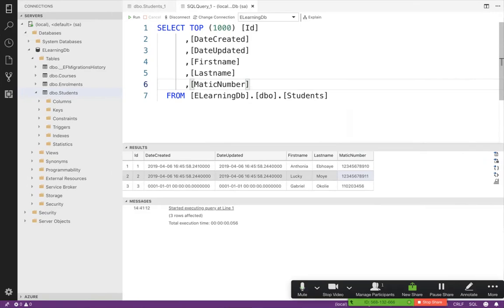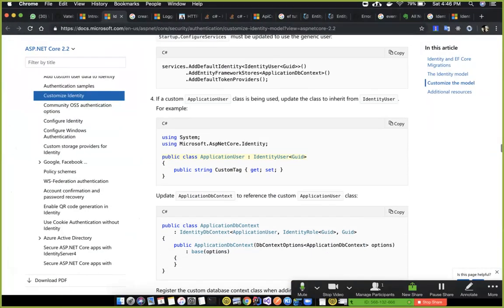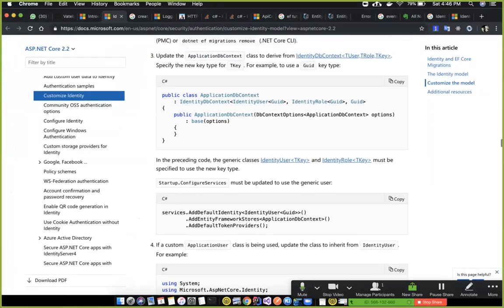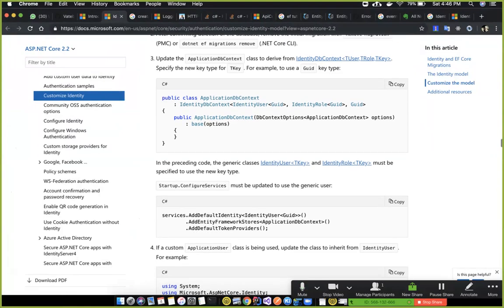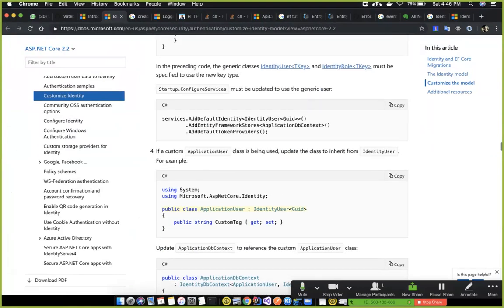Yeah, so after that, what else do we need to do? We've configured our data context.